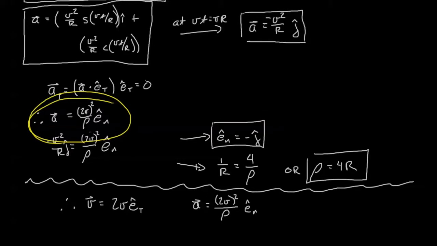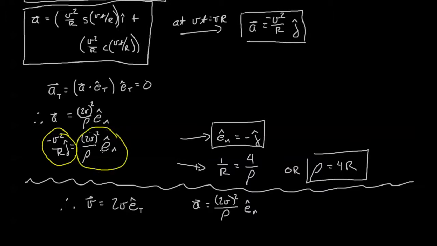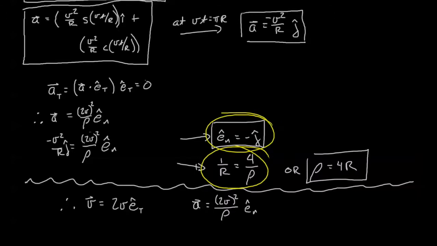We know the velocity. Now we can use the total acceleration in the ij coordinates and the total acceleration in the en coordinates, and we can equate them. We know that if we look at the unit vectors, we can get a relationship between the two, and we see that En is negative j. There's that negative sign. Finally, we want to come up with some sort of relationship between rho and the actual radius of the circle. So we know these numbers have to be the same. Up here we know the direction of the equation has to be the same. It's a vector-based equation. And we also know the numbers have to be the same, so rho equals 4r.